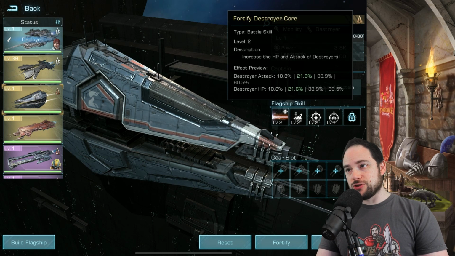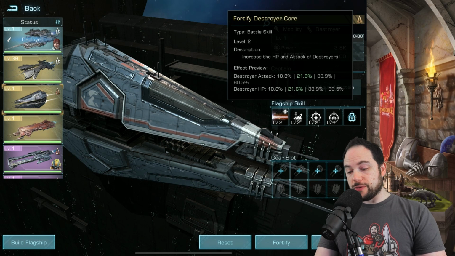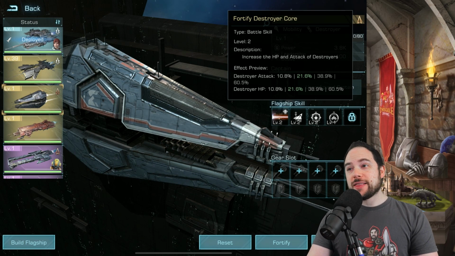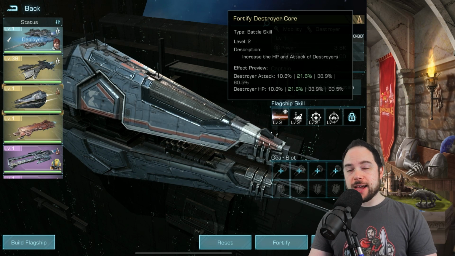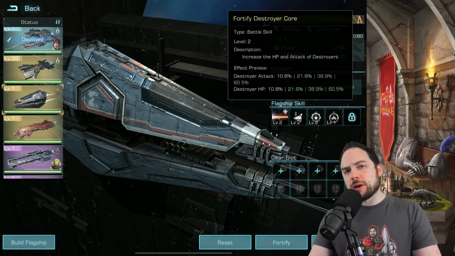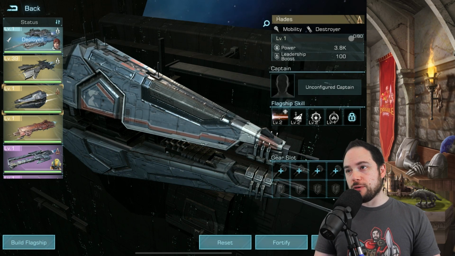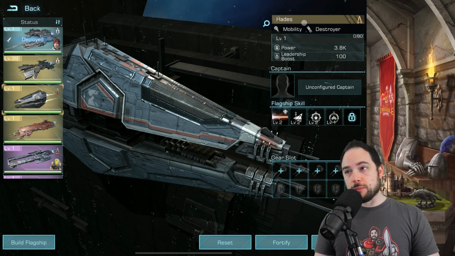The next skill is going to be destroyer attack and hit points. Ooh, that is strong. I've got it at 21.6%, but at the upper end of things, you're looking at 60.5%. Wow, that is a ton of attack and hit points. And this is why, with this flagship, you probably want to bring all destroyers. That's what it's designed for. I mean, it tells you that up at the top over here: mobility and destroyers, okay? Mobility because of all the speed that it gets.